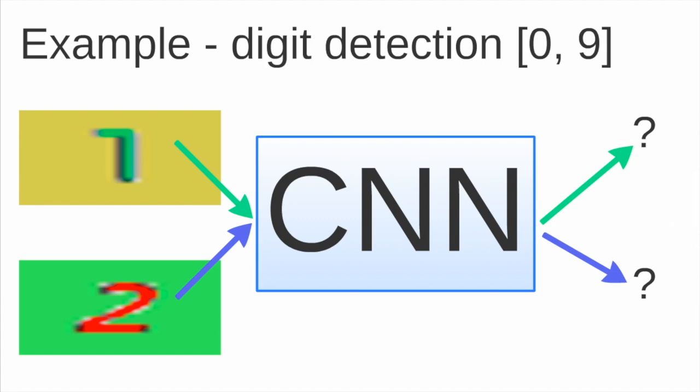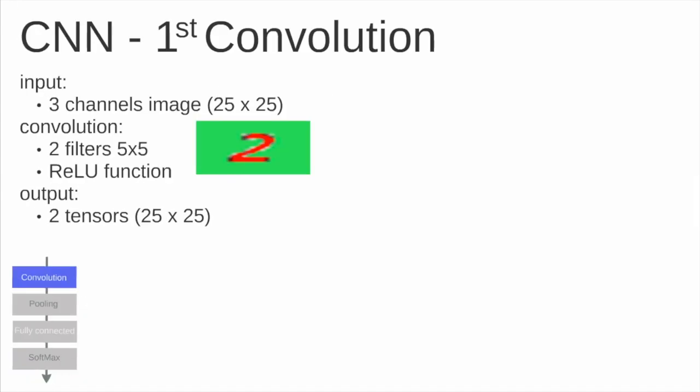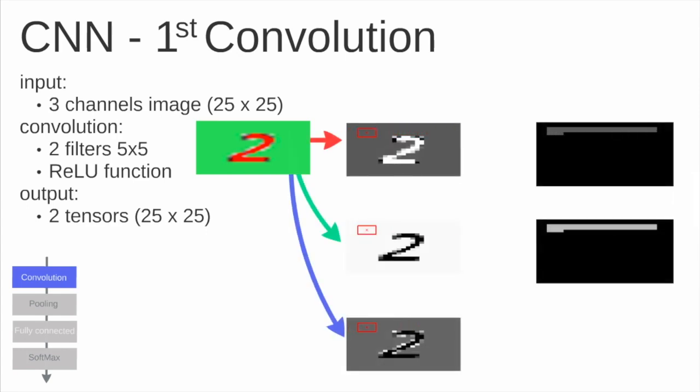We apply an image of the number 1 and we expect that the algorithm will detect the number 1, and also for the number 2 and so on. In the CNN we can perform a convolution. We have this input image whose size is 25 by 25. This image is decomposed on the three channels.